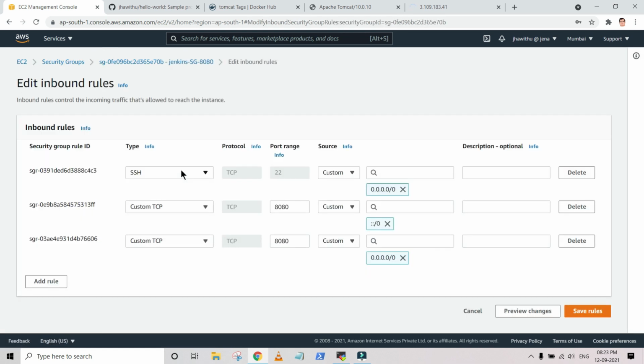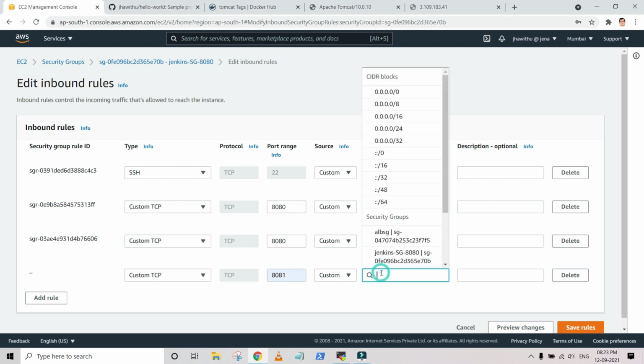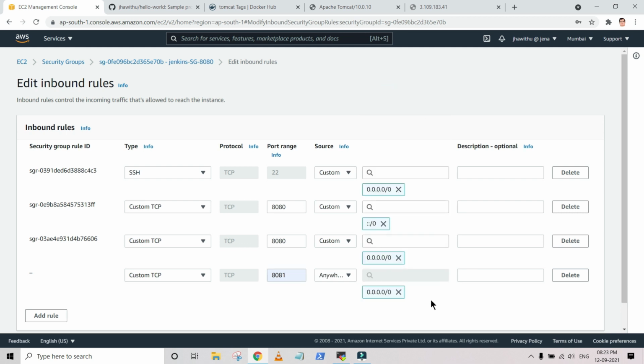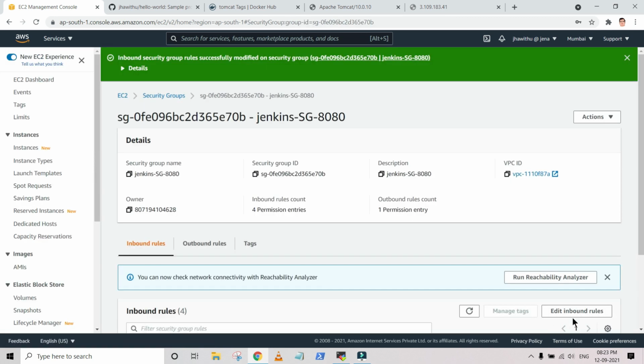So I'm going to edit it, adding one more rule for 8081. For the time being, I'm using anywhere for all, adding the rule and saving it.